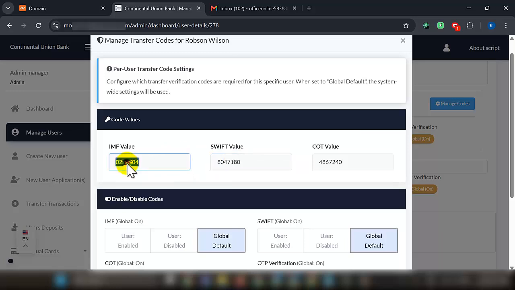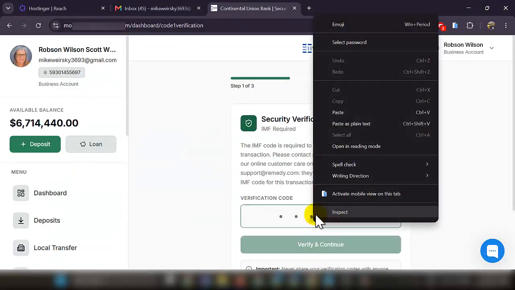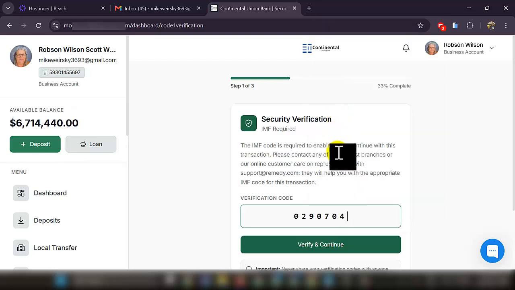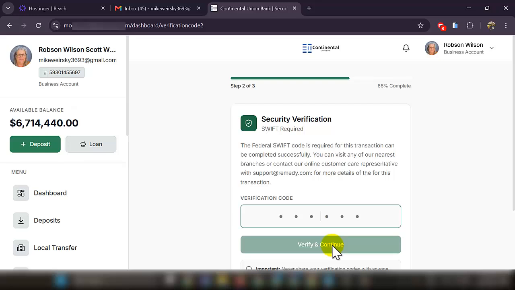So we've copied this IMF code. Now we'll go back to the transfer, paste the code and click on verify and continue. As you can see, it has successfully accepted the IMF code we inputted.